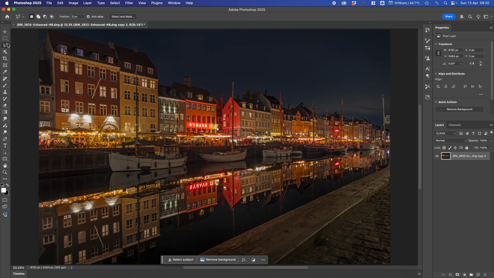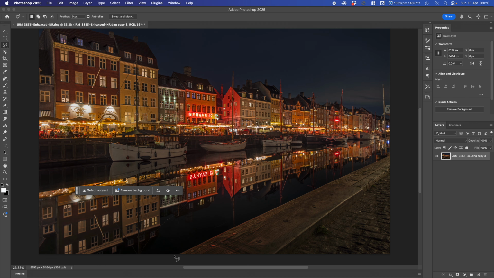I'm going to go here to the lasso tool, L, and select the polygonal selection. That means I can draw straight lines. I'm going to move this out of the way for a minute. What we're going to do is remove this bit down here. So I'm going to move the image down and start off the image.